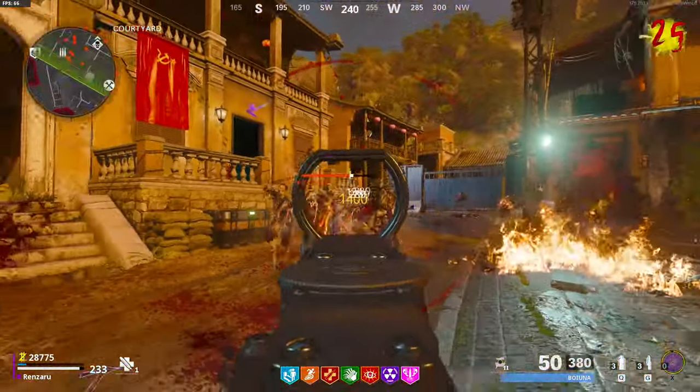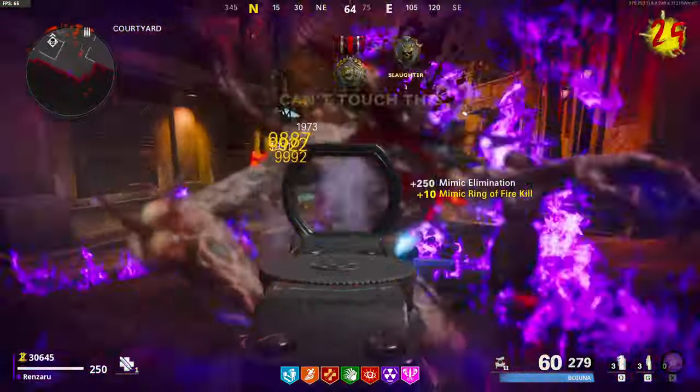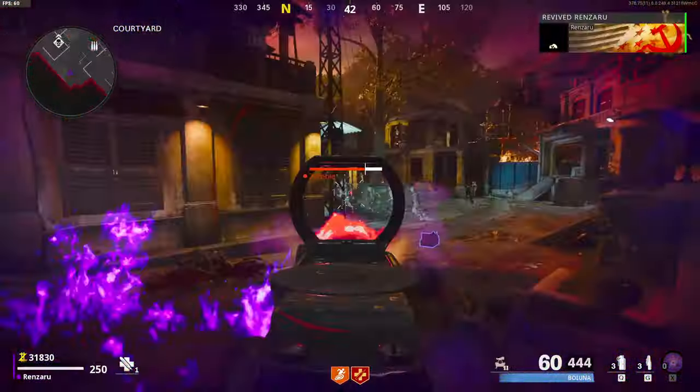This Lapper has been in a shift, bro. I ain't gonna lie, for a level 2 Pack-a-Punch weapon, it's not doing us too bad. Yeah, let's get this ring of fire on the go. Oh my God, how'd I die? Okay, well, we're somehow back up.